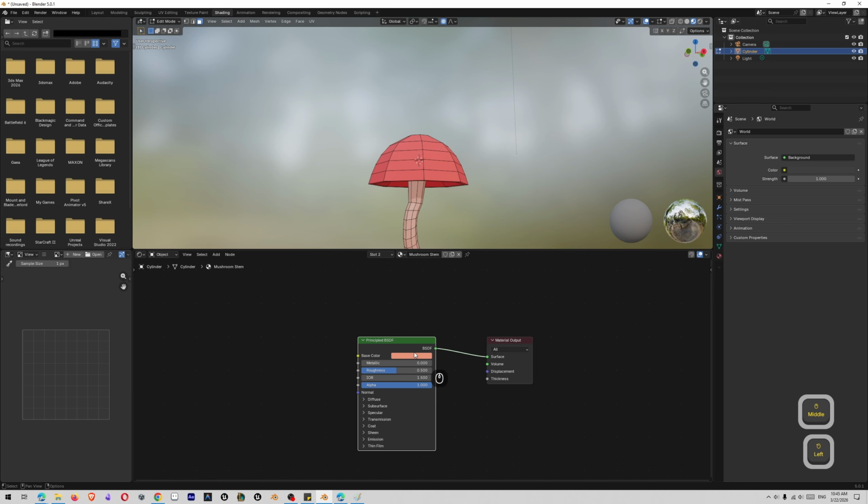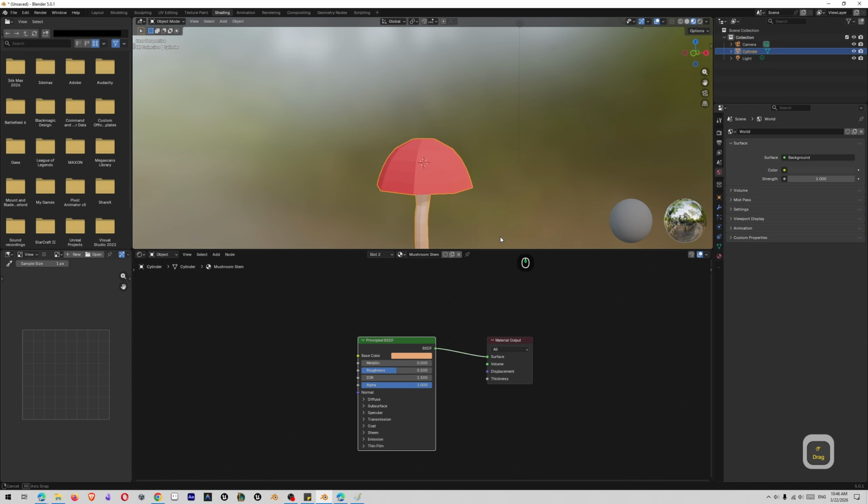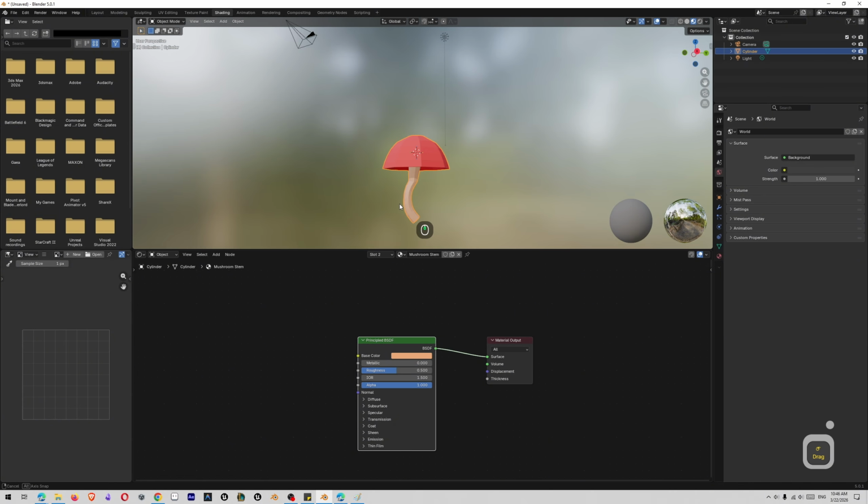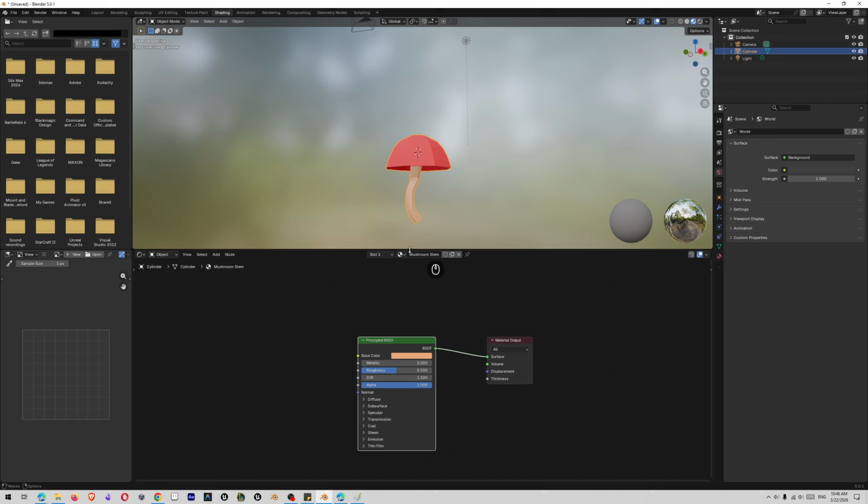Now I should change the color. A little less brownish, perhaps. Yeah, that looks good enough. Maybe a little bit.